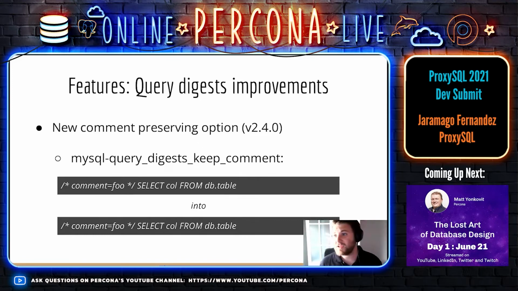This is very handy in scenarios in which, for example, you have a service identifier that you are sending in the query and you want to separate the digest because of the digest using the service identifiers that you are placing there in the comment. Before, you would see the identifier lost, and now you can preserve it.